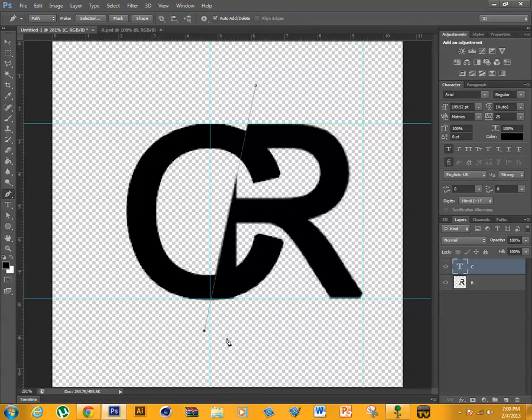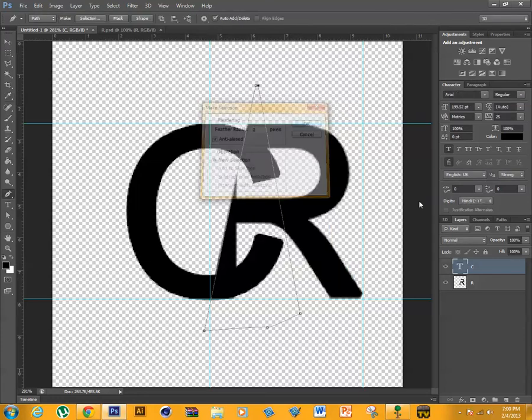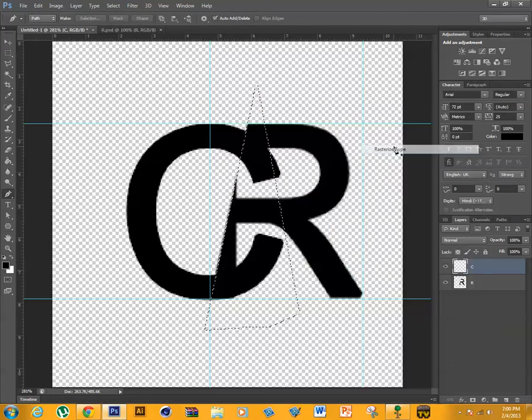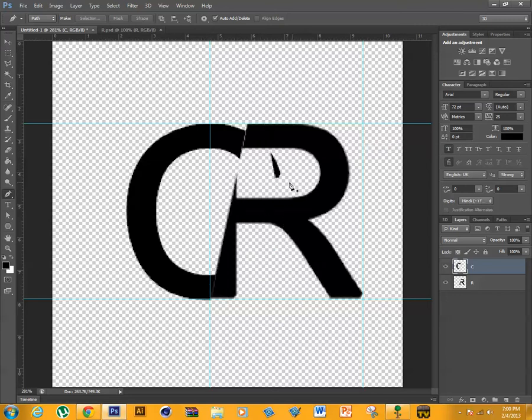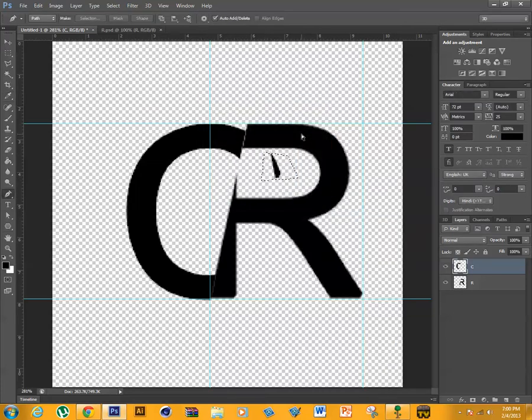And it's on the C, remember that, and like this, go like that, and right click and do make selection, press that, and we have to rasterize C before we do that, and then press Control X, and that's going to cut that out there. We've missed this little part. Make selection, press that, Control X.